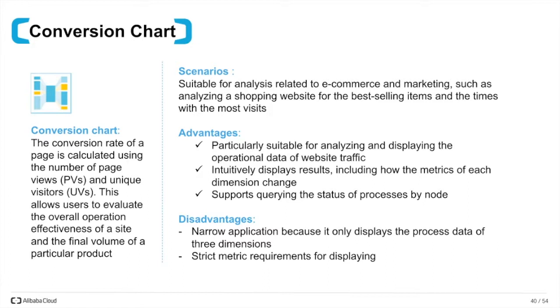Conversion chart. The conversion chart is also a very commonly used chart in e-commerce business, because on the online website, you want to know after a user clicks this page, what is the next page they go to, and after they go to the next page, what is the next page they go to. This kind of tracking of page transition gives you insight about customers' behavior, and it helps you understand how to organize the pages in a more optimized and user-oriented way.